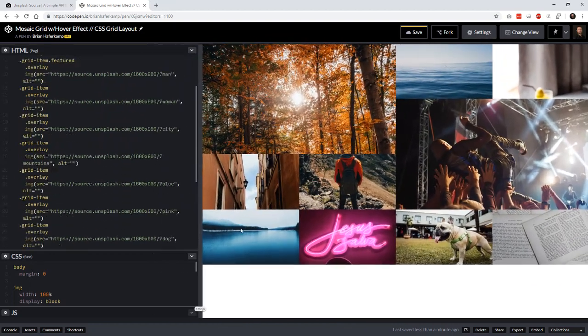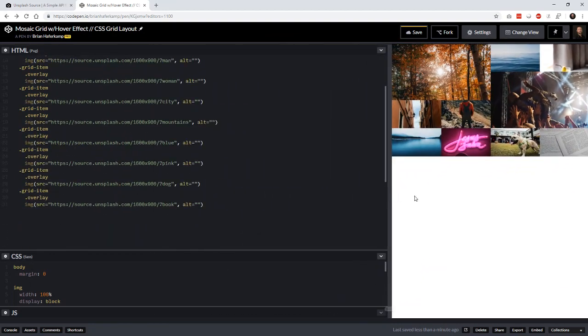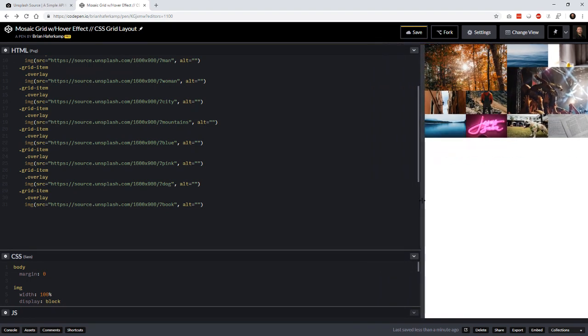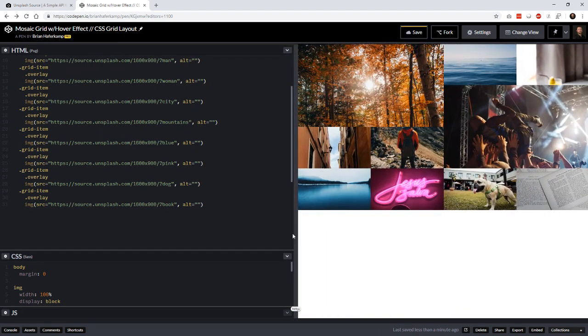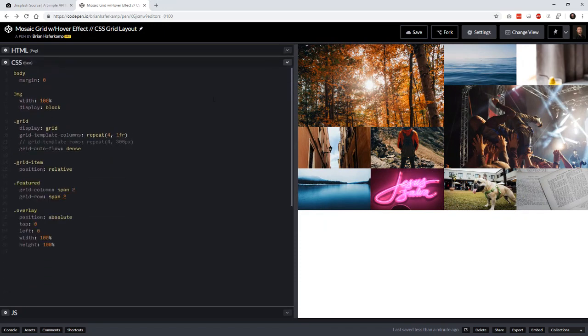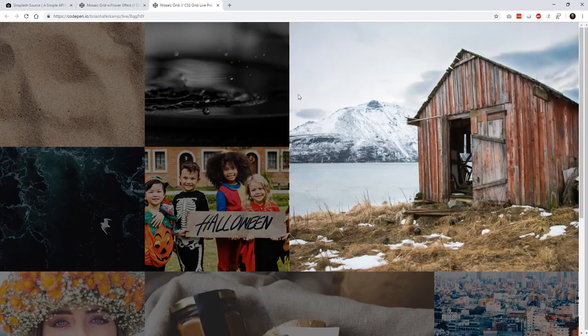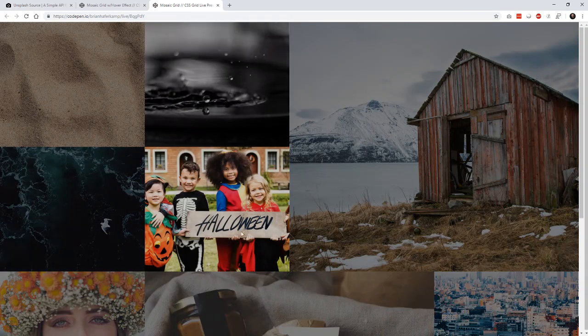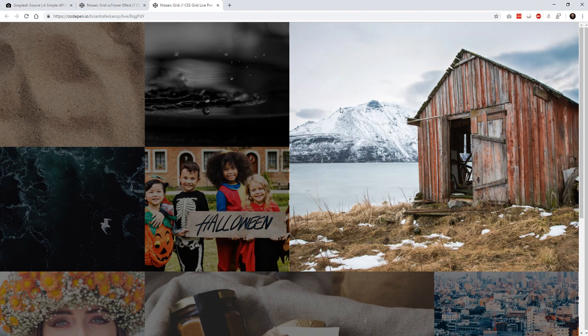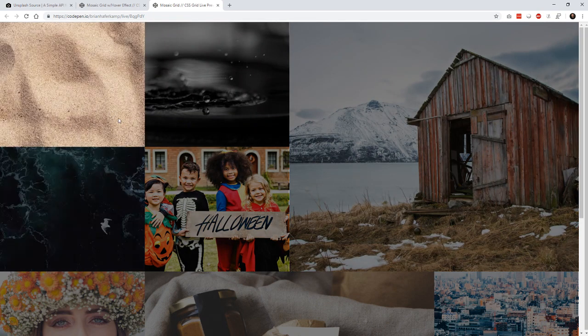You can see that our grid is relatively responsive. It's not as responsive maybe as we want it to be, so we can manipulate that a little bit by just changing our rows and columns. And then let's go ahead, before we work on the responsiveness of it, let's work on this overlay. Now I had shown you before how you can hover over it and you can see that there's a little overlay on it, kind of a darkening of each image, and then when you hover it removes that darkening so you can see the full image.